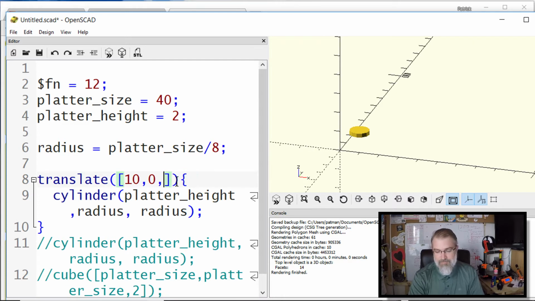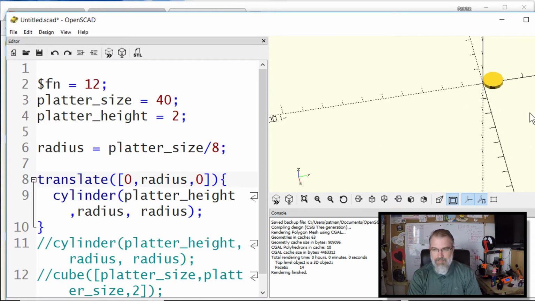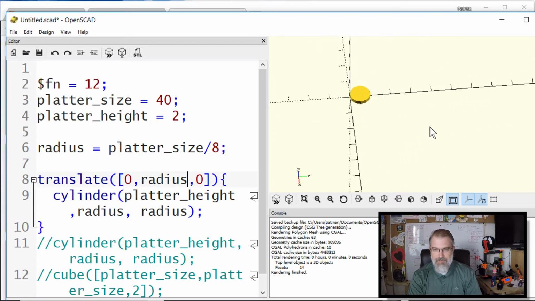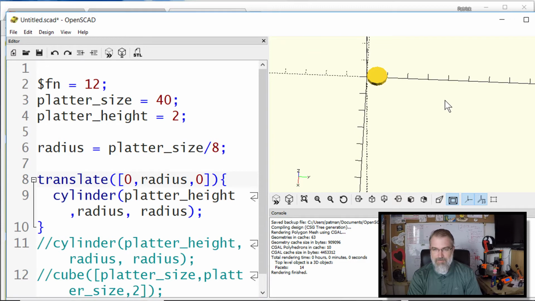Now in my case, I don't want to move in the Z-axis, and I don't want to move in the X, but I do want to move in the Y. And I want to move with the Y the exact radius of this platter. So I can reuse that variable radius right here. And if I run this, boom, you should see now it is drawn right there.